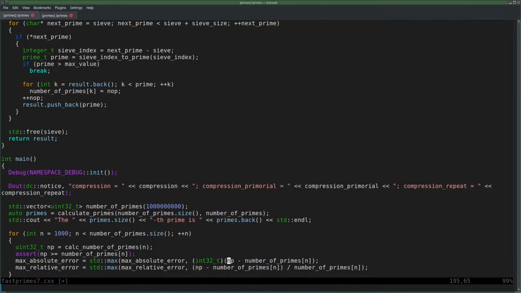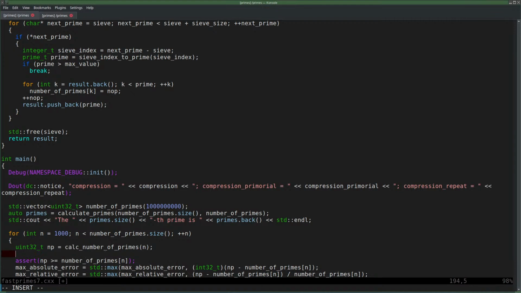For the sake of, I have a better idea. Diff is that. It would work, right? Diff is larger than 0. Now it's signed.